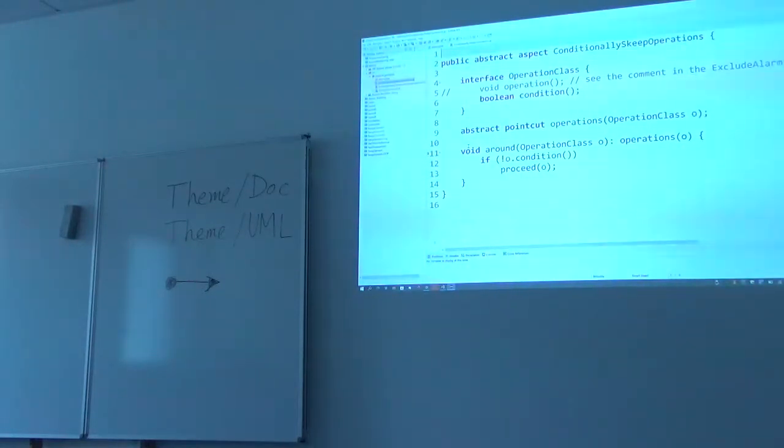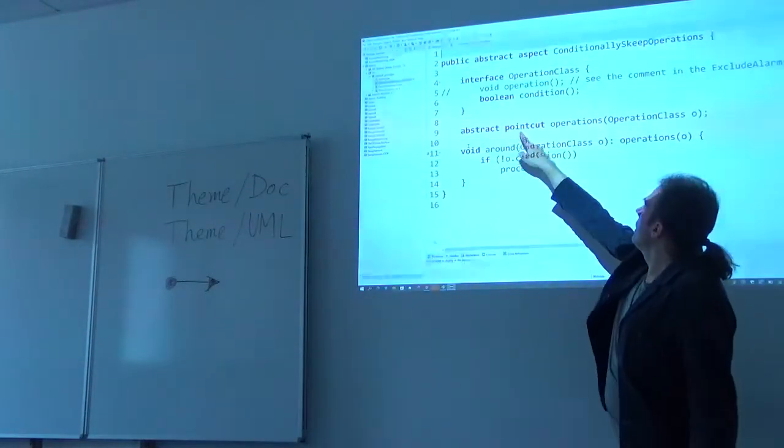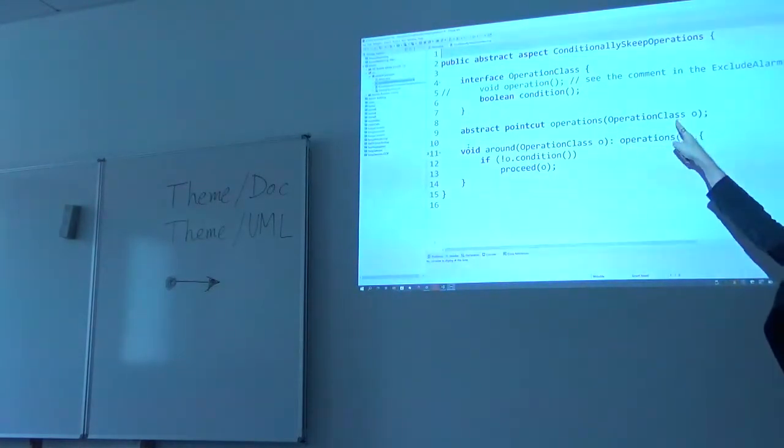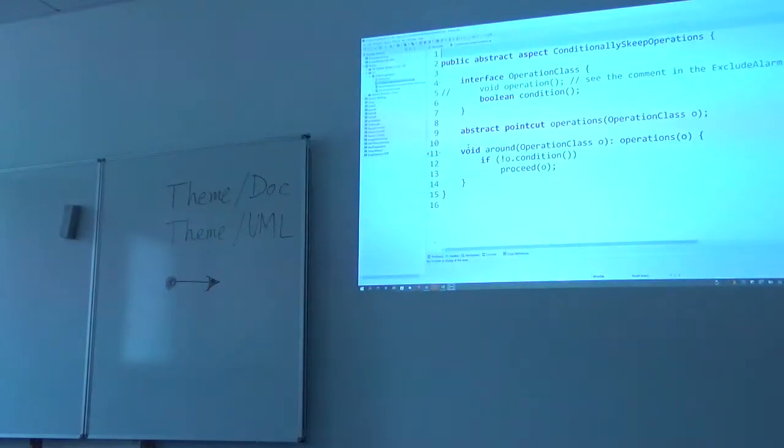So what we should have here is this pointcut operations that eventually will operate upon this operation class, which we don't know what it is. As we don't know what it is, we cannot just expect the compiler to assume that there will be something like this.